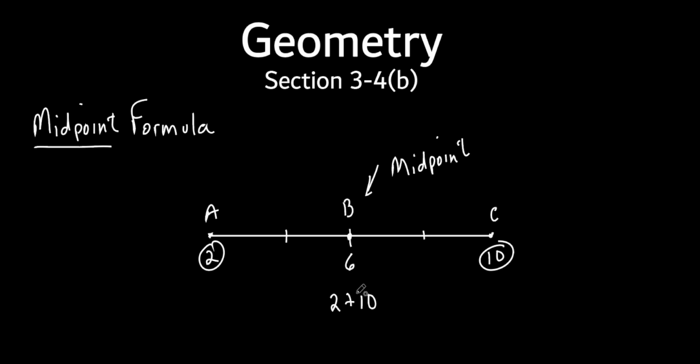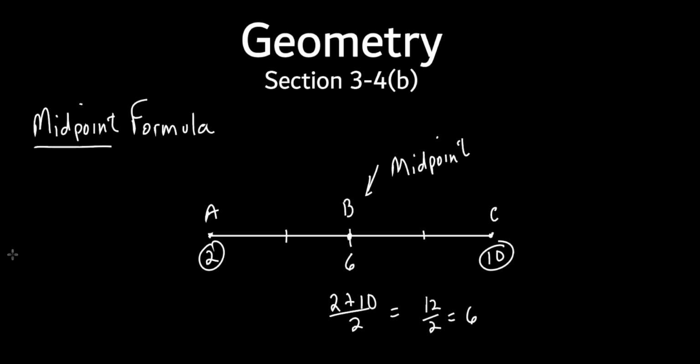Yeah, that's too complicated. It's a lot easier. Carly, what'd you say? Add them up and divided by what? By 2. Yes. I didn't hear you say that. Okay, so you add them up and you divide by 2. That's how you find the midpoint. Everybody got that? It's like half of it. So I'm going to add up my 2 endpoints and divide by 2. So that's 12 divided by 2, which is 6. Now that's pretty easy.